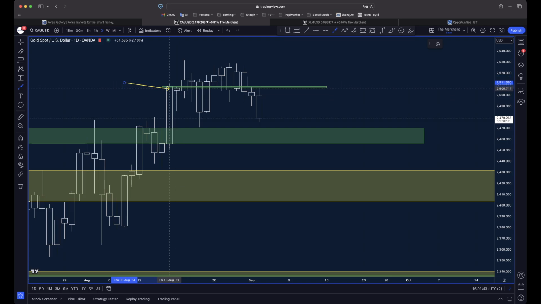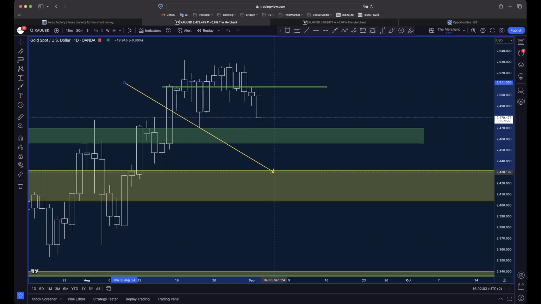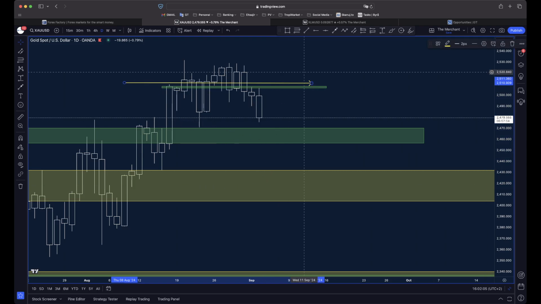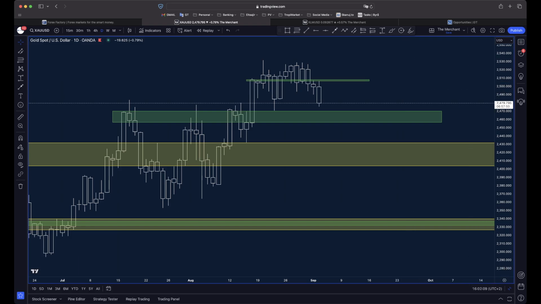You can see this level was resistance, price broke above, support. Here is kind of a fake out, it was news, support, price broke below, came to retest resistance, and I wonder what is happening here. Maybe price will come to retest this level if the daily candle closes below this green area, so we might see price coming here before moving to the upside, if any. So this is one thing to keep in mind.